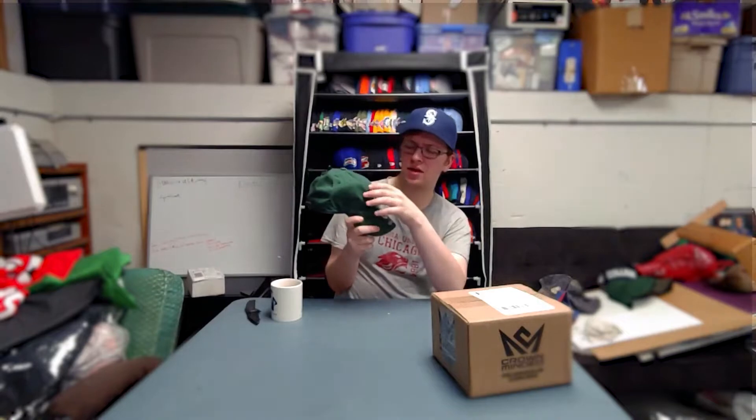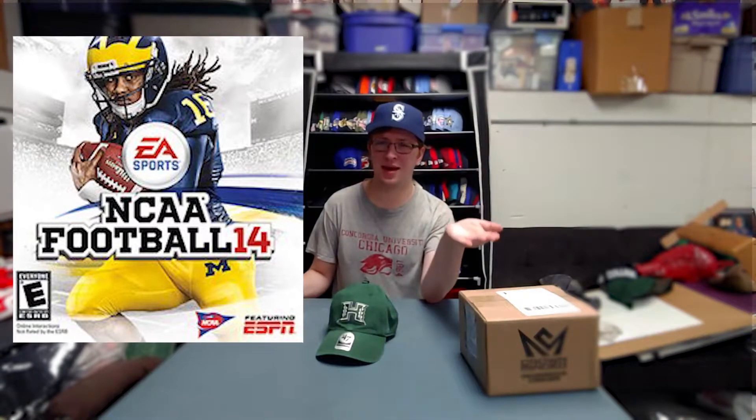It's a good color. I'm usually a stickler about not wanting a hat where the logo blends into the hat color — I like contrast — but I'm very hypocritical on that. I have plenty of Utah Jazz hats with a navy-on-navy color palette. I got into the University of Hawaii after playing my PS3 back in the day and played one of the greatest games ever — not just in PlayStation history but probably in video game sports history: EA Sports NCAA Football 14. The last of its kind.